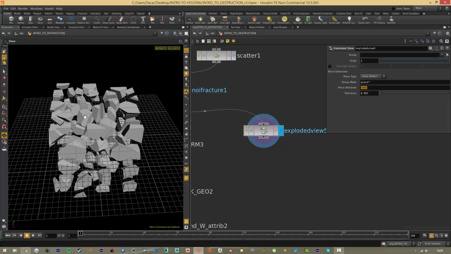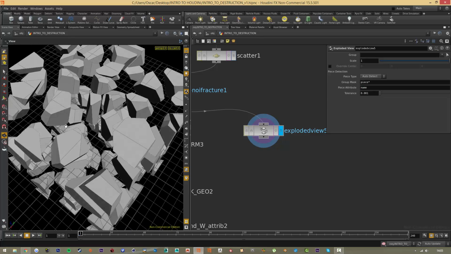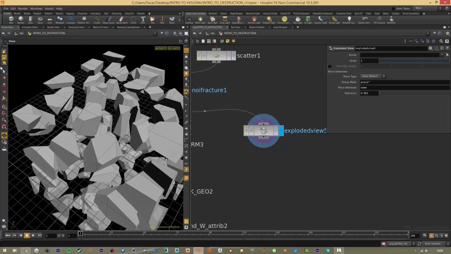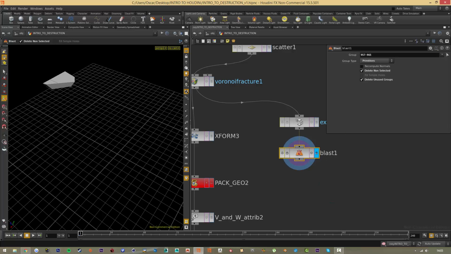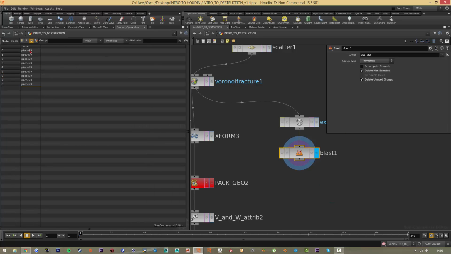If you see this piece here and delete non-selected, we can see that this piece all has piece 70.